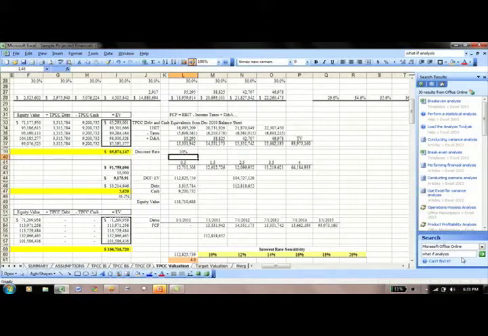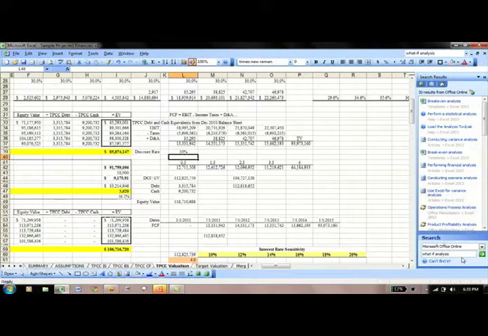Now, the thing is, the discount rate, as you remember, is the weighted average cost of capital in a DCF valuation, which is basically the weighted cost of equity plus the weighted cost of debt. And as much as you think you can get this down to an accurate number, someone that's equally intelligent as you can give you very good reasoning for why it shouldn't be 14%, but why 18 is the better number to use.